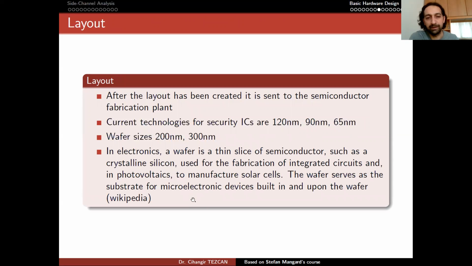But again, let's define what a wafer is from Wikipedia. In electronics, a wafer is a thin slice of semiconductor, such as crystalline silicon, used for the fabrication of integrated circuits and in photovoltaics to manufacture solar cells. The wafer serves as the substrate for microelectronic devices built in and upon the wafer.